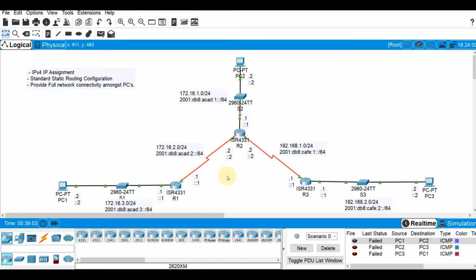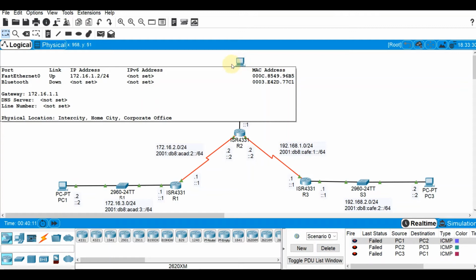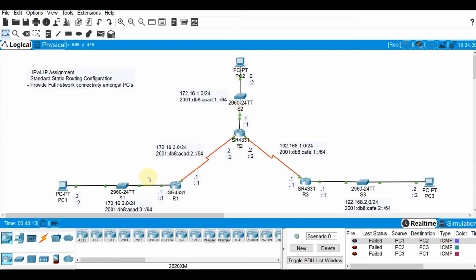Can we now ping PC2? The answer is still no. This is still a failure because when you send a packet to the remote networks, there is what you call a reply, sent from the recipient going back to the sender to complete the cycle for the communication.